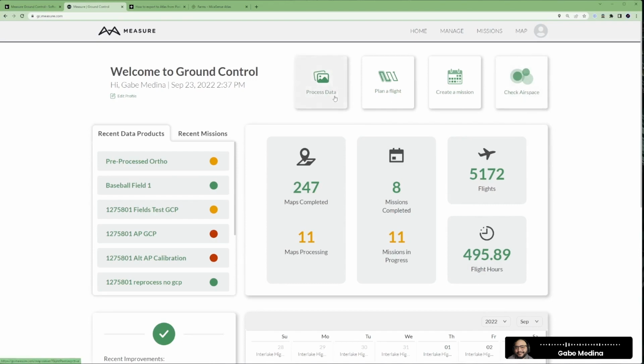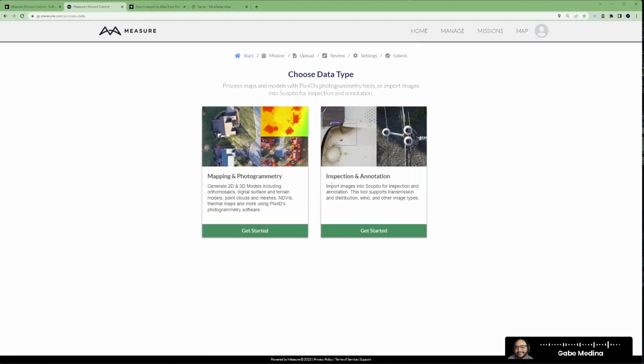Now let's look at the top of this page. There are a few things I'd like to point your attention to. Number one is that you can process data here. If you have raw data, whether it's from a MicaSense camera or an RGB camera, you can simply go here to upload mapping and photogrammetry data types or inspection and annotation data types.